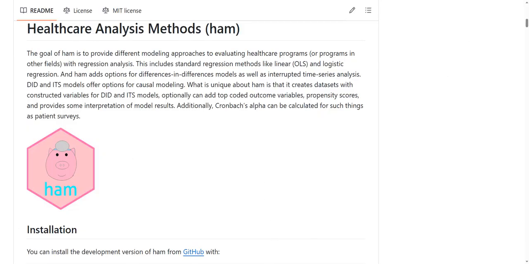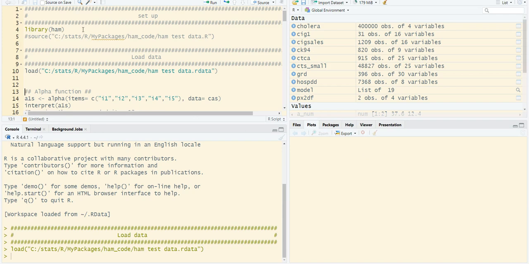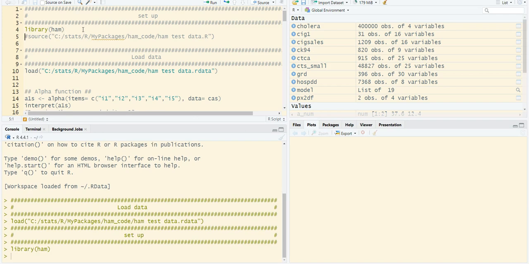Okay, so let me go to some code, and we're going to run through some examples. I'll first library HAM. It's available through CRAN. It's also available on my GitHub page, but you can just install the package through R as usual.